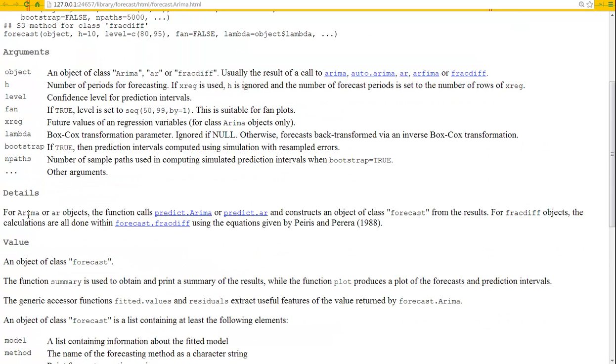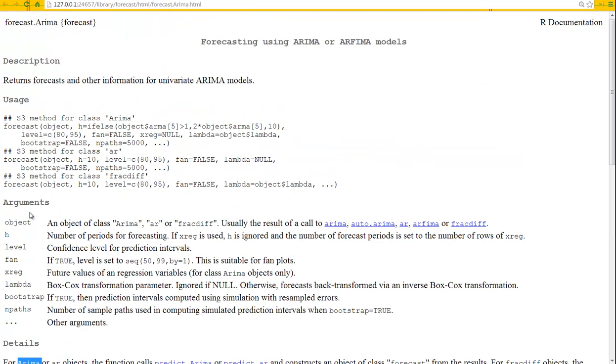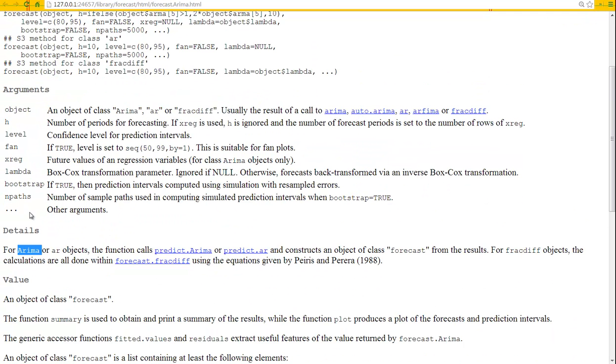So it says for an ARIMA object, which I think we have an ARIMA object, this function calls a different function called either this function or this function. So it's like a wrapper, kind of, like we've discussed before, and constructs an object of class forecast from the results.